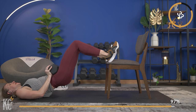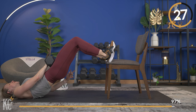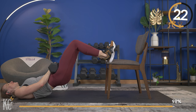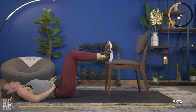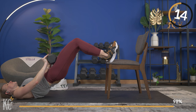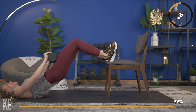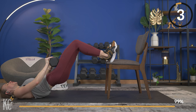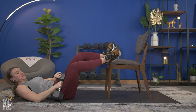Squeeze it up and down. Can you feel those muscles activating? You can really feel this down the back of your leg and in your glute muscles. Squeeze. Amazing. You are over halfway now. Don't forget to breathe. All right, last hold. 3, 2, 1. Bring it down, set your weight off to the side. Carefully bring it on up.